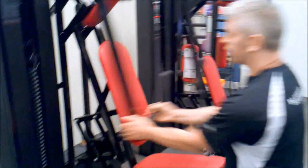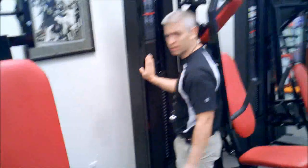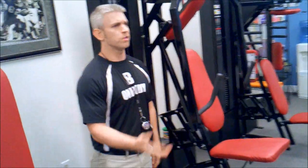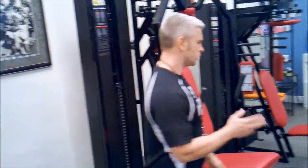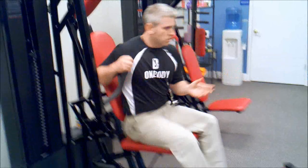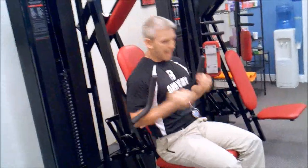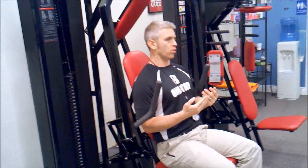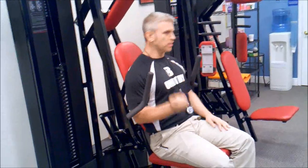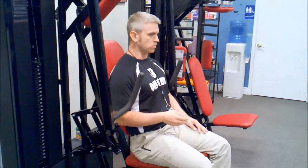We can stand over here and pull on it. We can sit here and lean on it. I mean, we can come up with all sorts of crazy things. And if you go to the gym, yeah, people do stupid stuff. The machine is designed to provide resistance to a specific body movement. How the machine moves is not so important as how your body is moving. The machine is designed to provide resistance to that body movement to address those particular muscles.